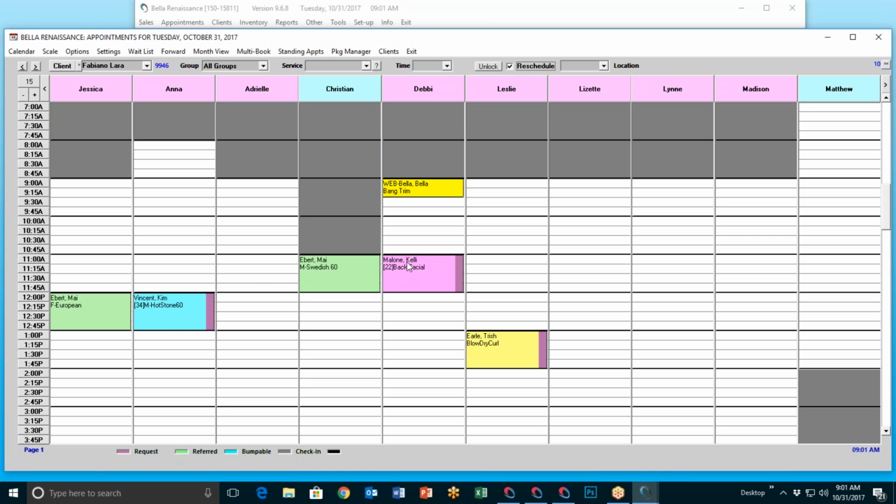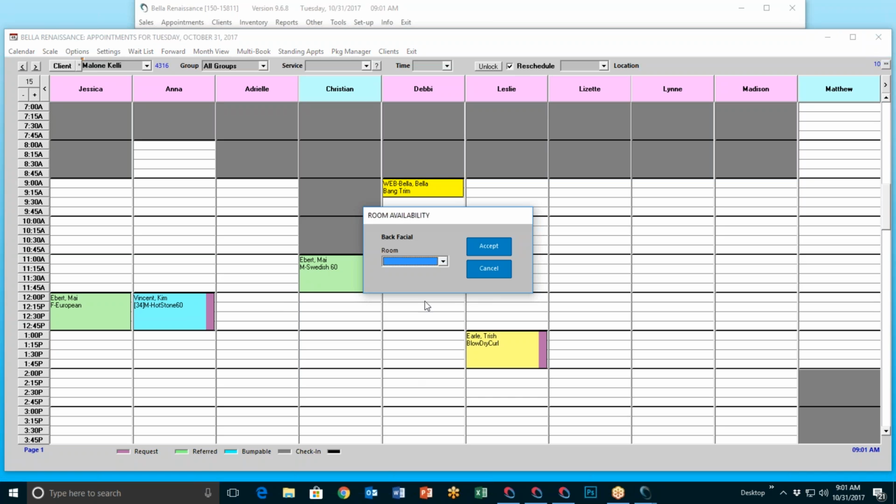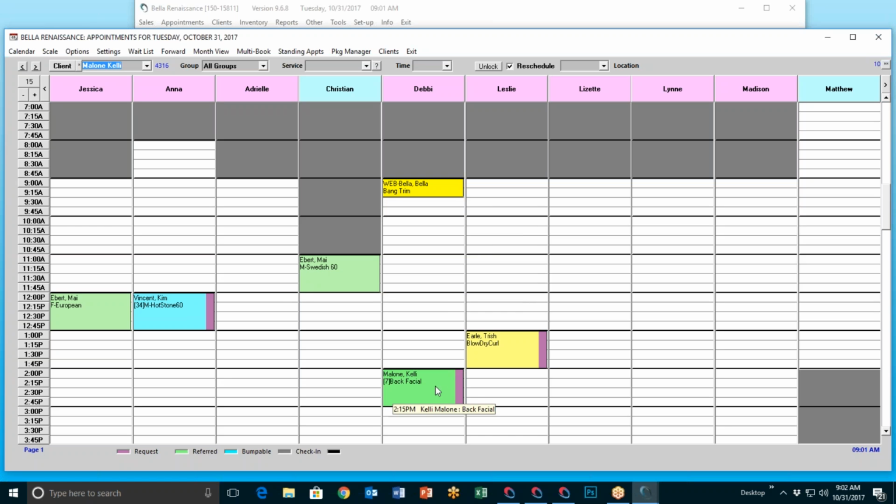I'm going to click on reschedule. Now this back facial requires a room if I'm not mistaken. And I'm going to move this to 2 o'clock and release. But now look what it says. What room am I using? And the elixir room. And now it's booked. The important thing that you need to know about that is that that particular service that you rescheduled, you're not just rescheduling with the person, you're also possibly rescheduling rooms and equipment. But the good news is that if you are, it will ask you so that you can choose a new room or a new piece of equipment.